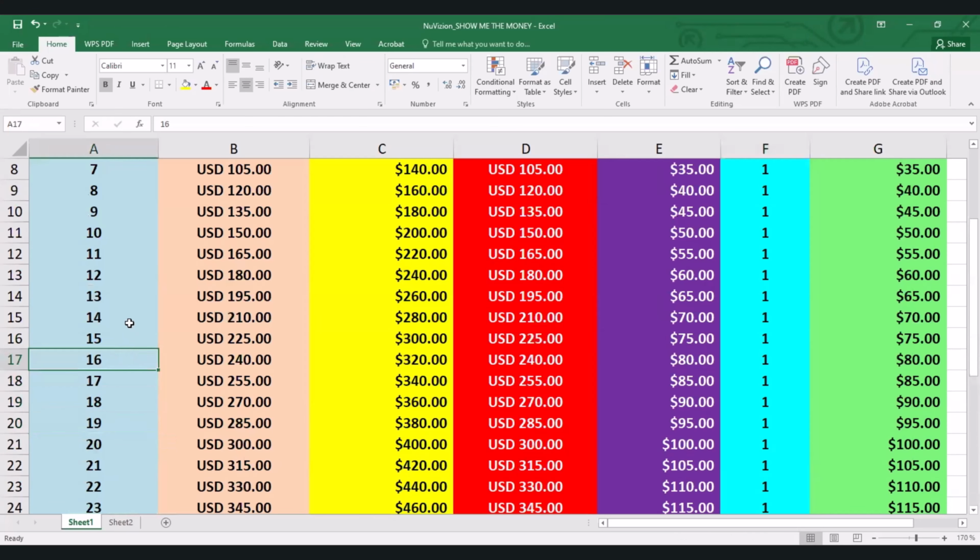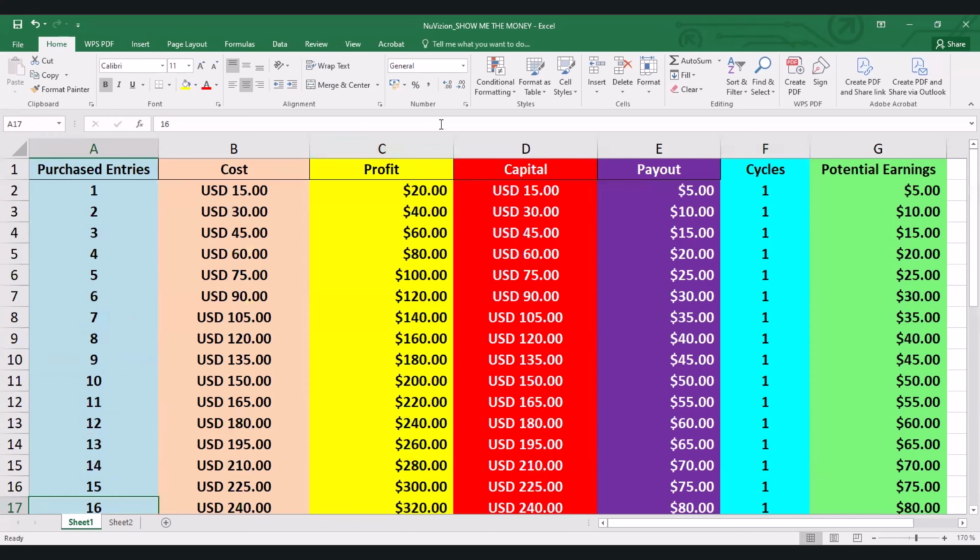But please, anyone in the chat, just give me a number of entries you plan to purchase. Anybody, what you are planning to come in with in NuVizion. Give me the number of entries you're planning to purchase. I want us to learn something on here. Anybody, I'm waiting. The number of entries you plan to come in with. All right, Sensible said 20.